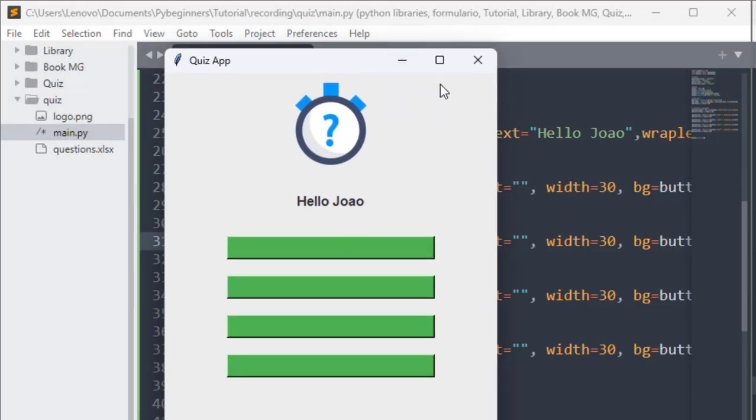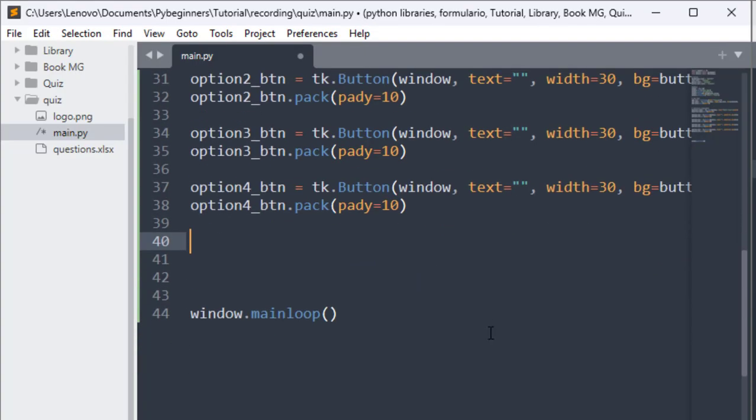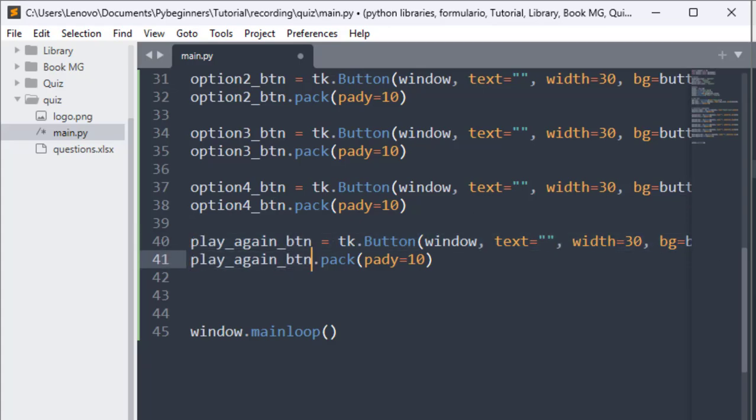That we need for this app. So now we need also to create a play again button. In order for us to create a play again button, we can do something like this. I'm just going to use the same buttons. Now just let me change the name. We will call it play underscore again, play again button. I'm just going to copy this, come here, play again button. So this is my play again button, we need also to do some changes. We are going to write it like Play Again.